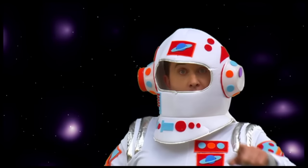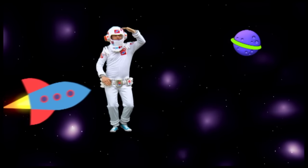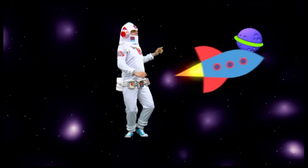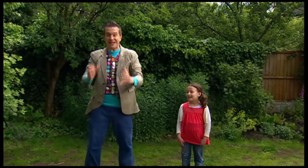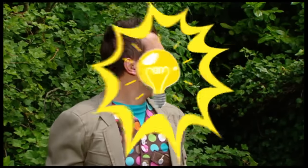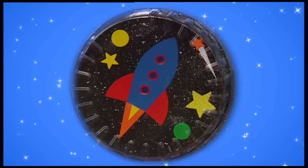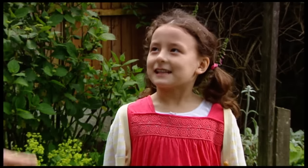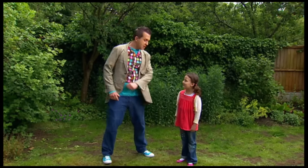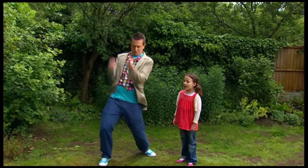Just imagine all the amazing things we'd see. Space is ace! Oh, Alice, that's just given me a great idea. Let's try something. Try making a wonderful window picture of a rocket in outer space. Let's make it! But first, we'll need somewhere to make it.